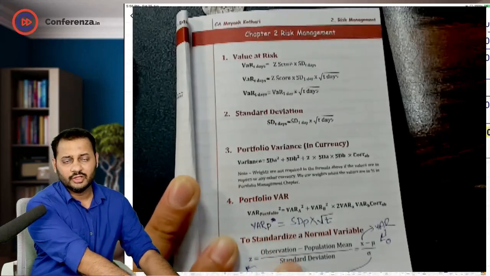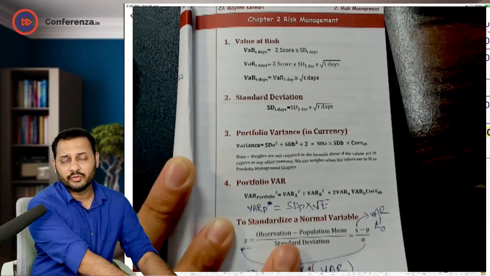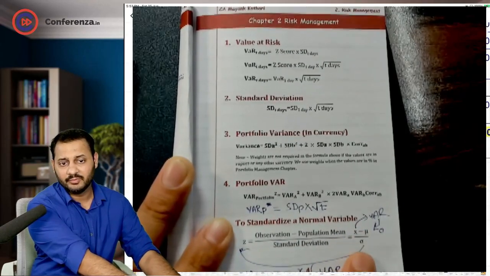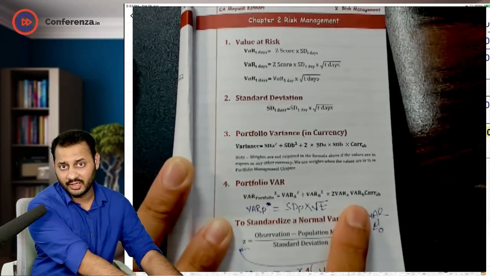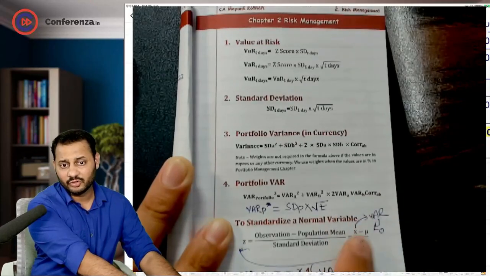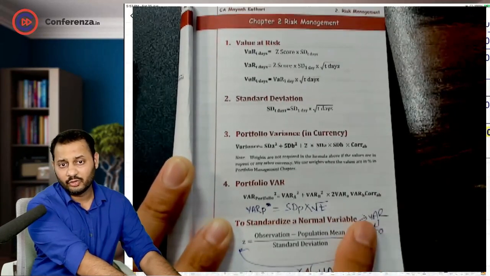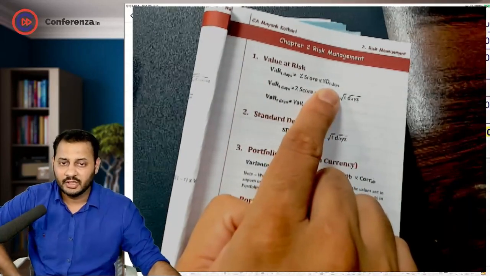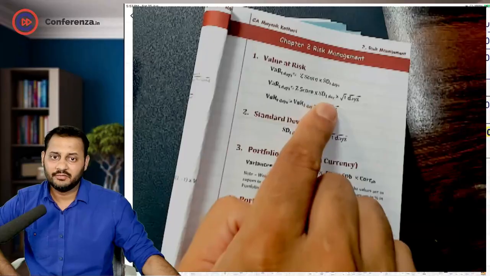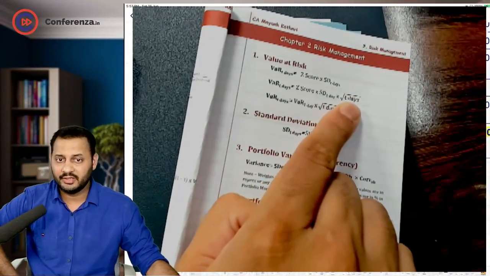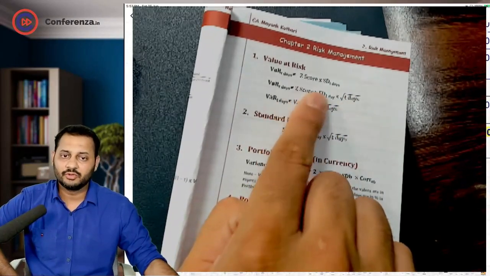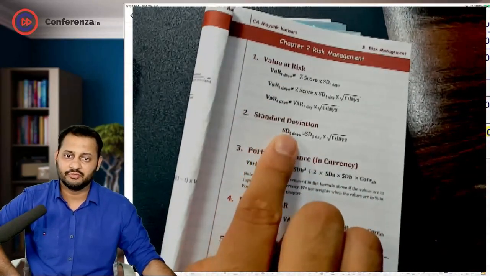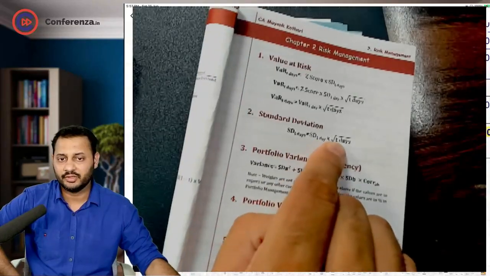Are you getting it? So the first thing that we learned in this chapter is how to calculate z-score. Z-score is equal to x minus mu divided by standard deviation. This x is nothing but the var. And if we are calculating var with this formula, mu should be taken as 0. And automatically the formula becomes var is equal to z-score into standard deviation of t days. Now, for multiple days, standard deviation of 1 day into under root t can be taken. So z-score into standard deviation of 1 day becomes var of 1 day. Standard deviation for multiple days is standard deviation of 1 day into under root t.